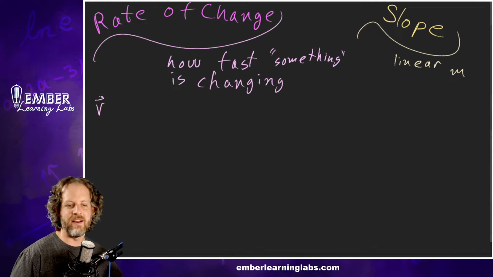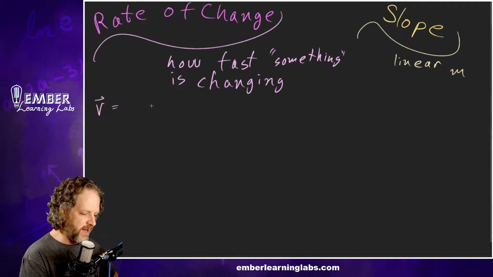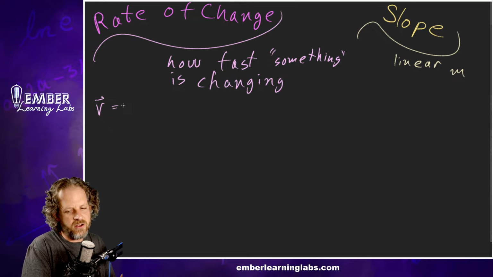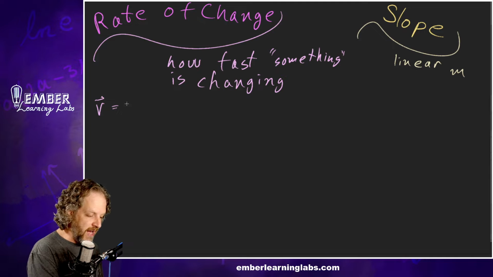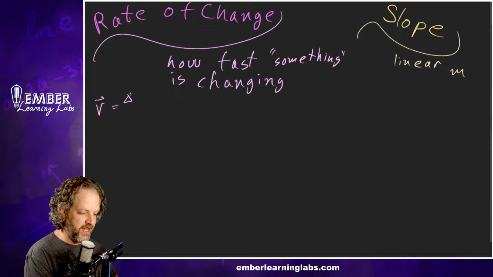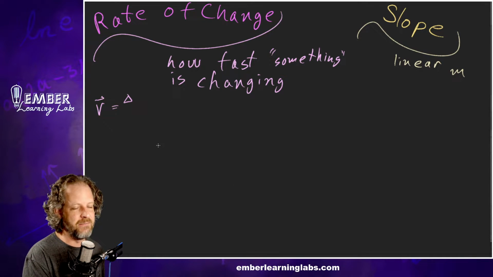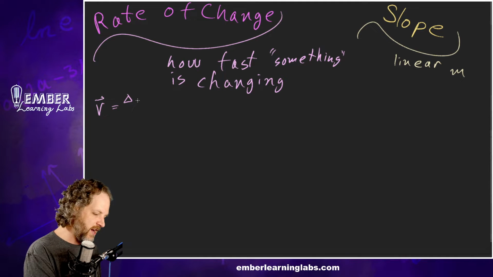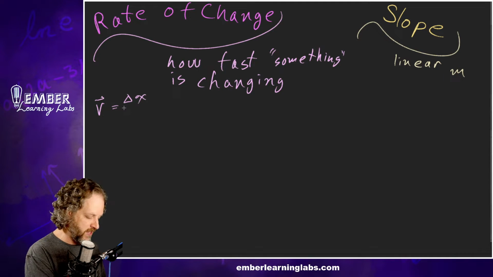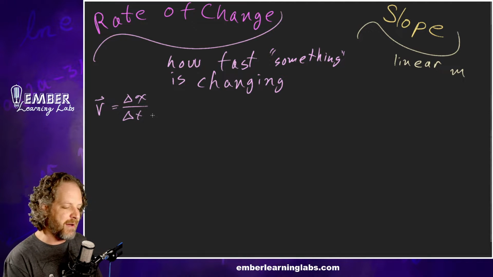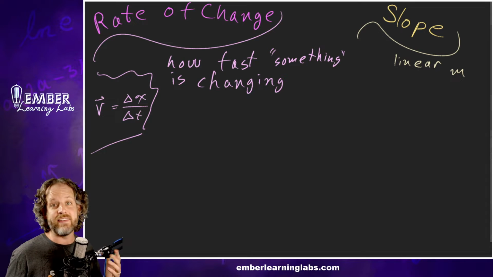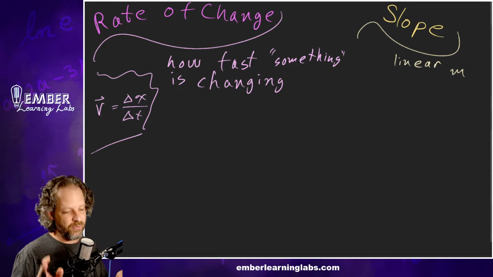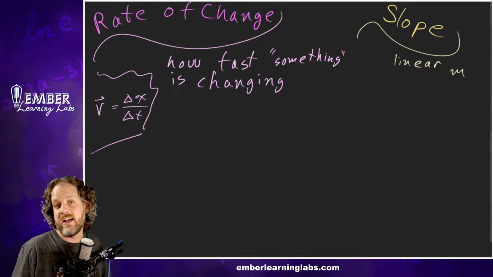Your mileage may vary, but rate of change is always the change in something, and it's almost always over time when we're talking about real stuff. So velocity is the change in, I'm going to get more specific on this in a minute, it's the change in position over the change in time, right? So something like that might be a physics example, but this is not a physics class. I know that's a shocker to you. It's not a chemistry class.